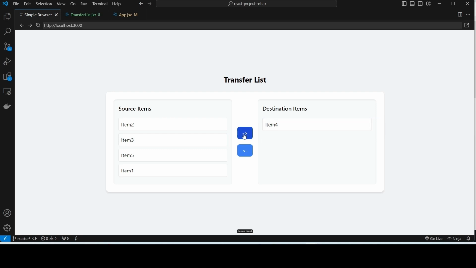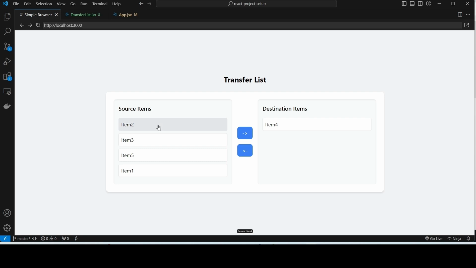Now we have one more condition which we have to check. That is, if I don't select anything and then try to perform transfer, nothing should happen. If you see here, nothing is happening. Again, one more thing: if I select item 2 which is in source and then try to transfer into the same container, that is source, it should not be moved.